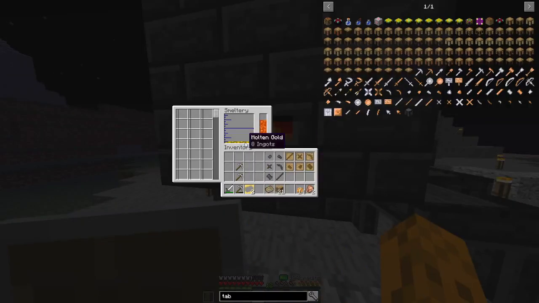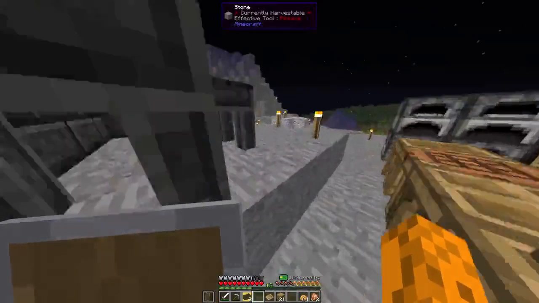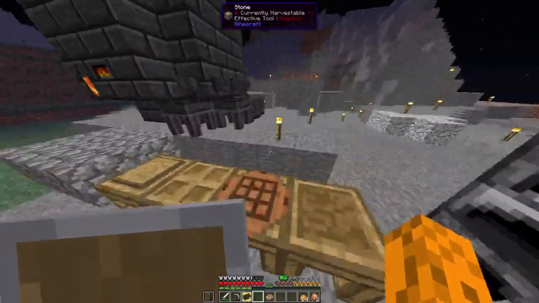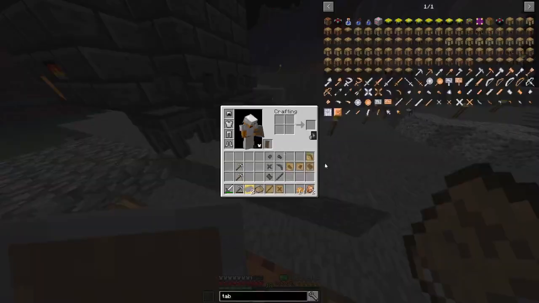Because, right, do I have 8 ingots? If this just takes an ingot, then we should be alright, but I don't know if it just takes an ingot or not. It may take a lot more than just an ingot. Also, I don't really know. So here, we'll do this and this one, and this one.